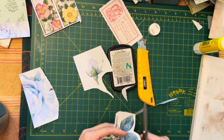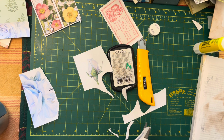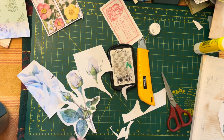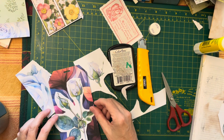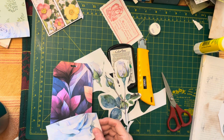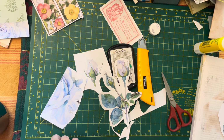Oh! So I need to rescue the thing that just went in the bin. And where's the card? Here. Not the right color. No, it doesn't match. Okay, that's fine.